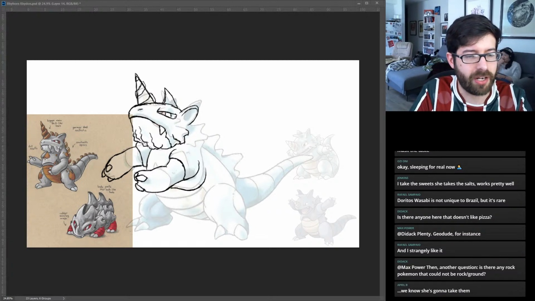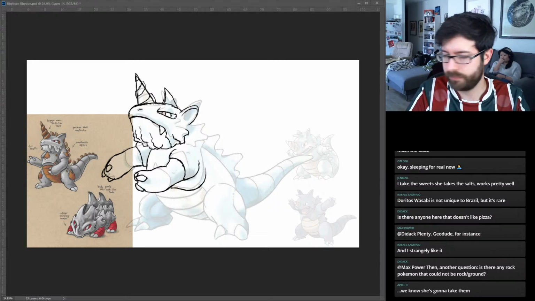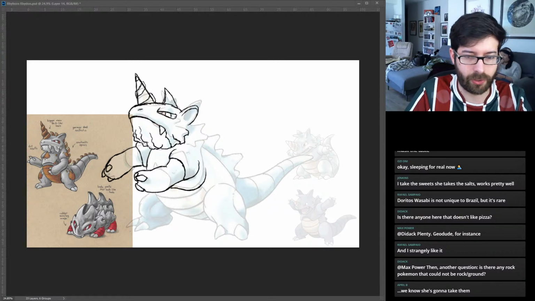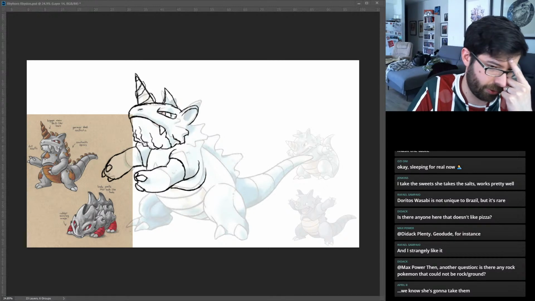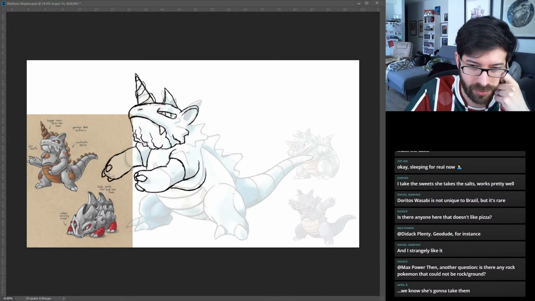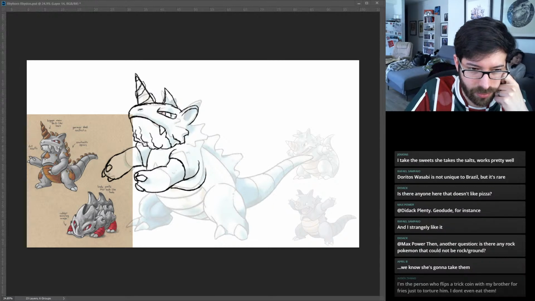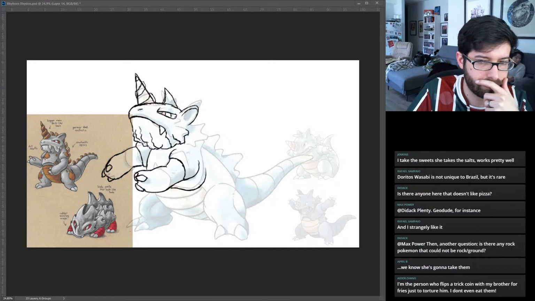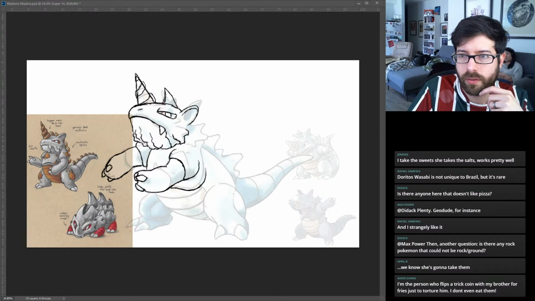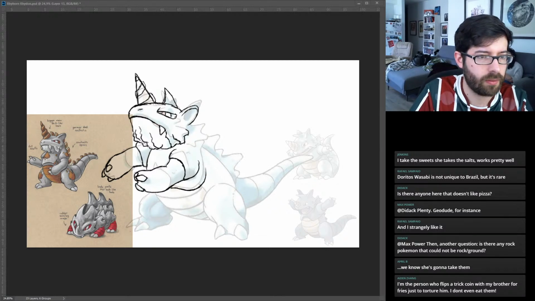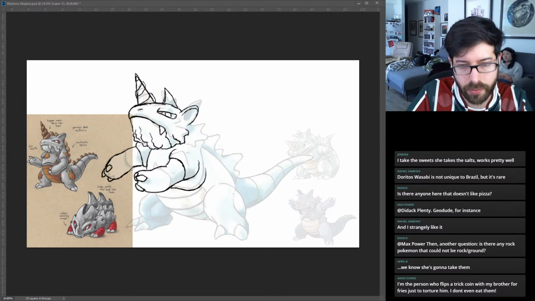Are you at all attached to the way that you drew the legs? I'm fine with the way the legs look. I want to put the kind of dirt smears on them. Yeah, because I sort of imagined that would be just more grime on him, but yeah, no. The shape of the legs themselves, go crazy. Okay.